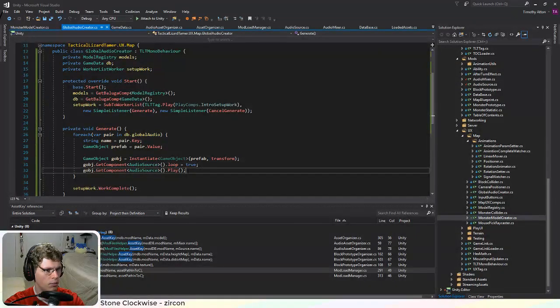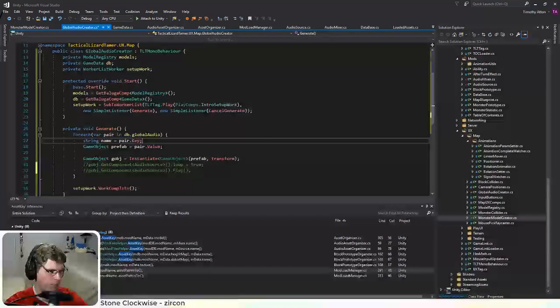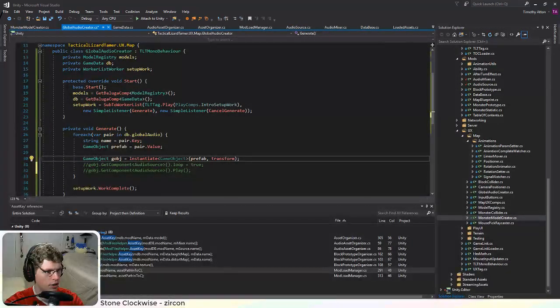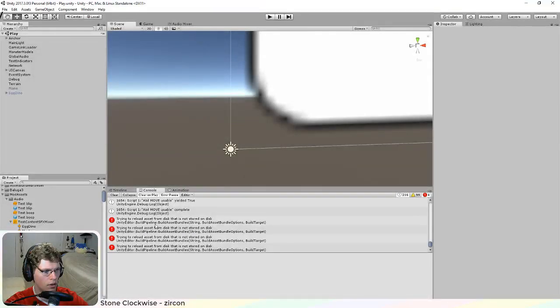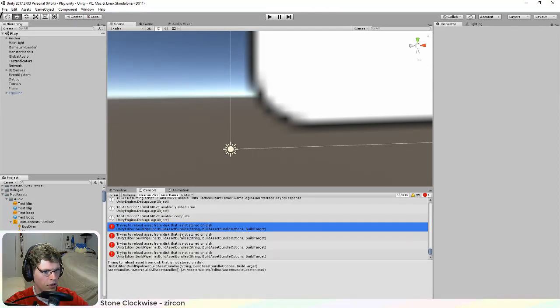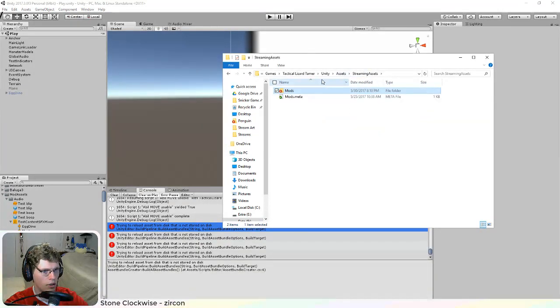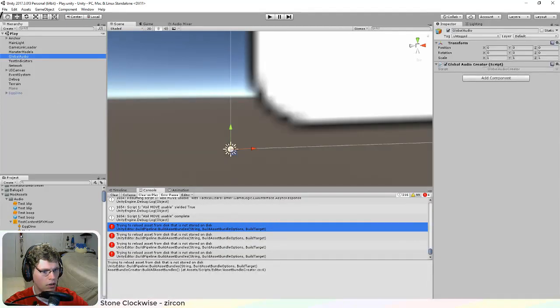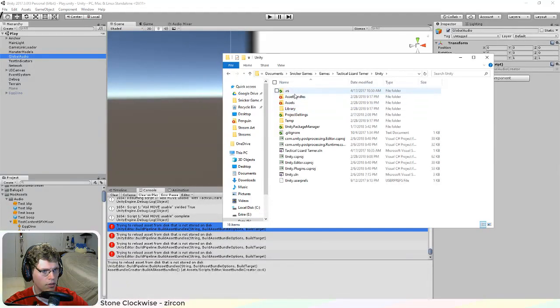Okay, and yeah, I'll take both of these lines away. And now it'll complain that game object variable is not used, so I'll delete that. Okay, now we got this error. I don't really know what that means, but it seems to happen if Unity loses focus when it's building asset bundle. Okay, so I'll go ahead and copy the new asset bundles. I think it's done.